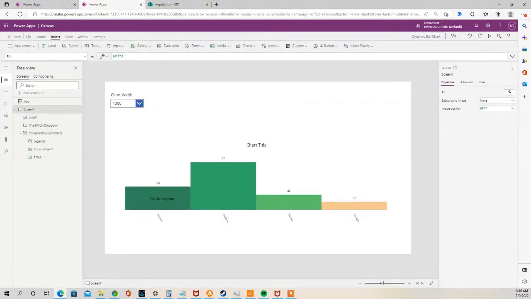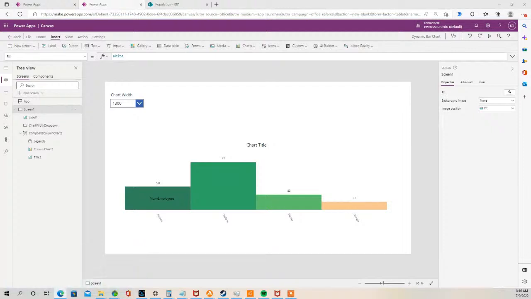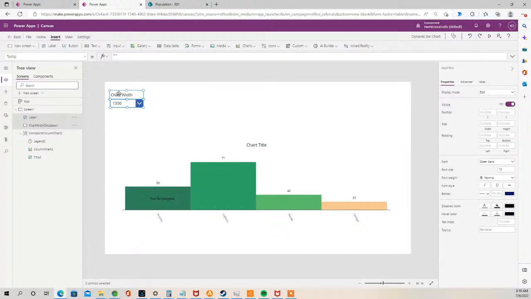We can do the same thing for the chart height. I'll just copy this. Change the label to chart height.